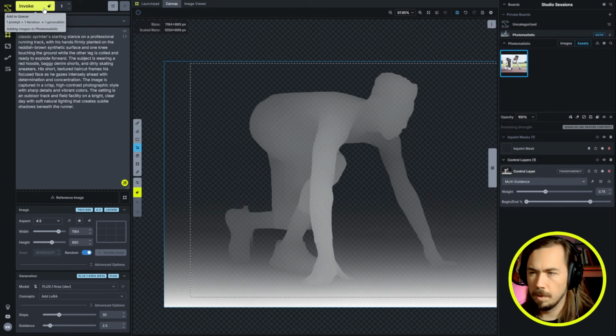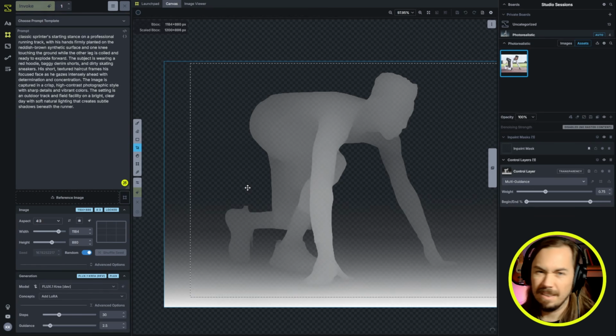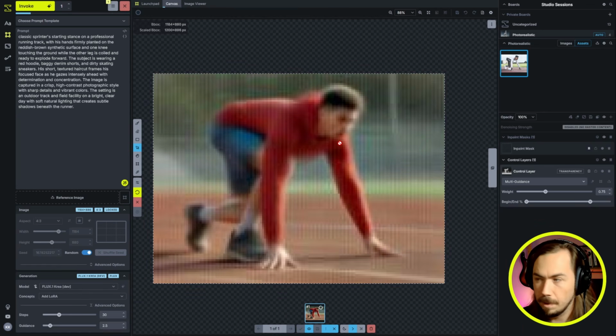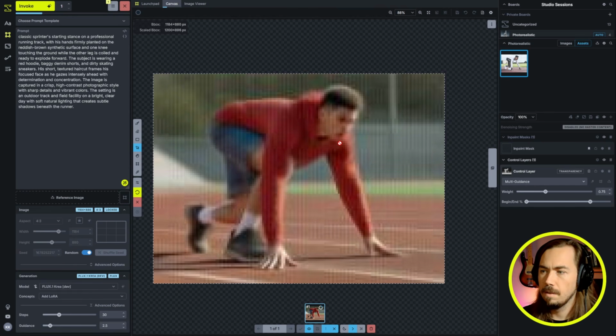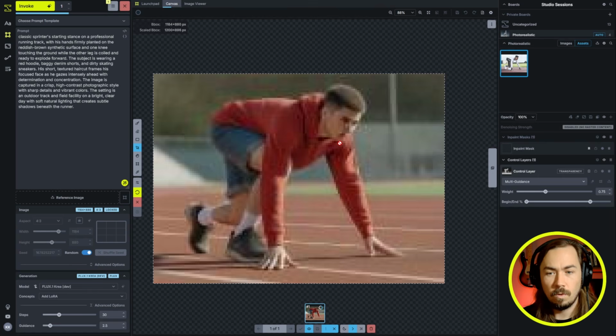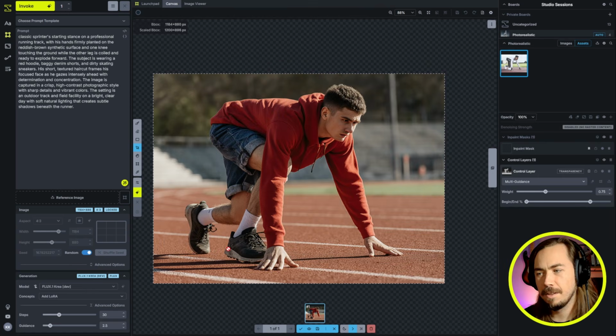Just retexture it with this depth map and change some of these descriptors. I want to keep that same shape, that same position, but we're using that in a loose way. Not sure that those are skating shoes, but they are dirty. Denim shorts. He's got his red hoodie.